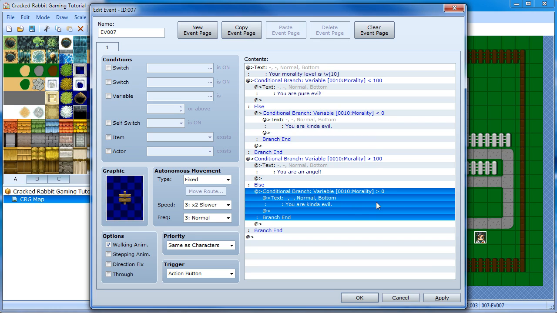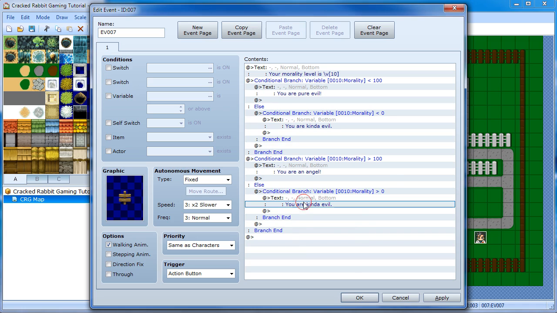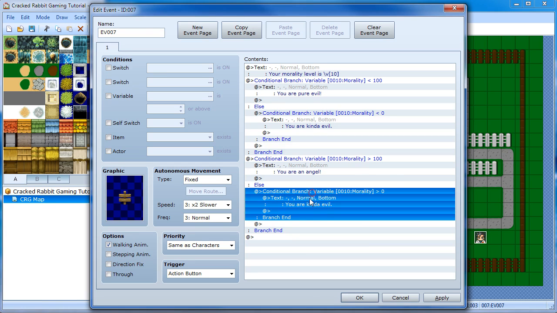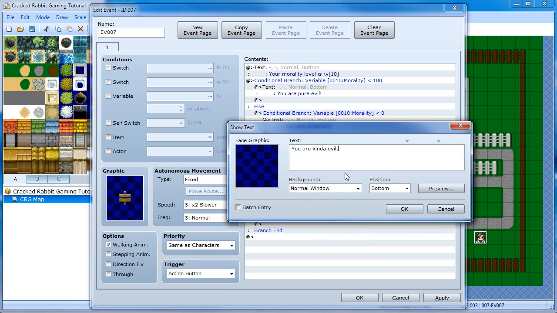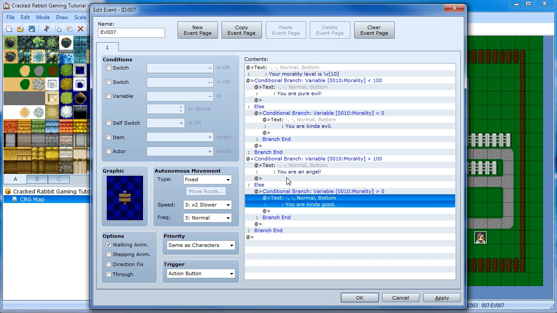So if you are 0 exactly, then it won't say anything. We could add something for that, or we could change this to less than or equal. But if you are exactly 0, we'll just say you're neutral, so we won't say anything. You are kinda good. Okay.